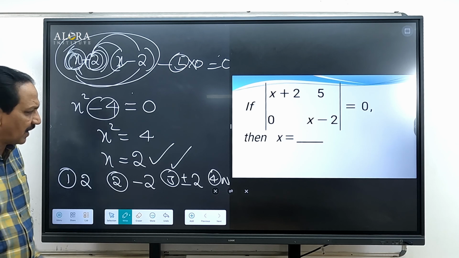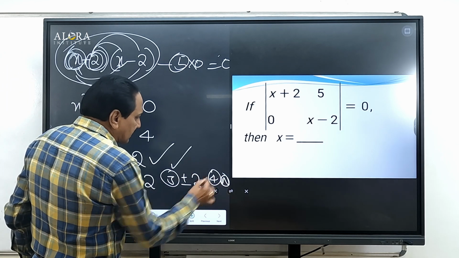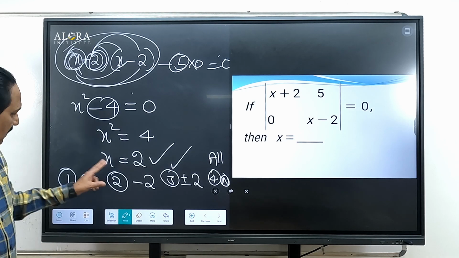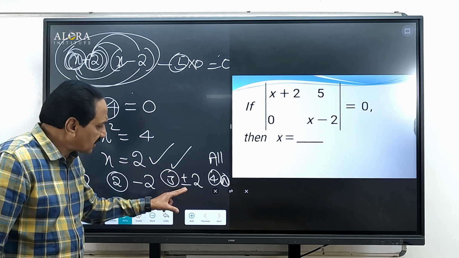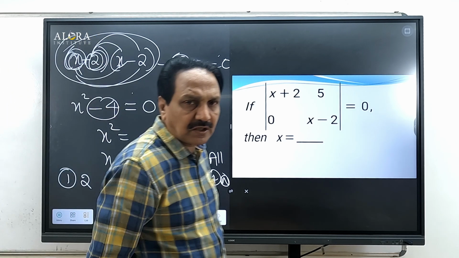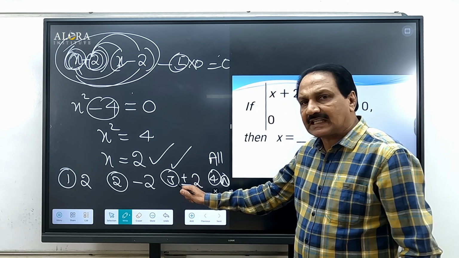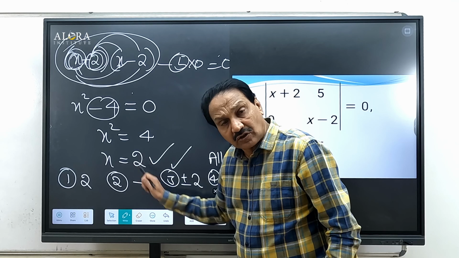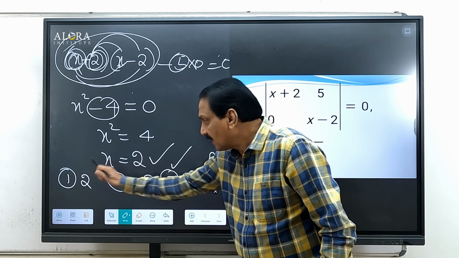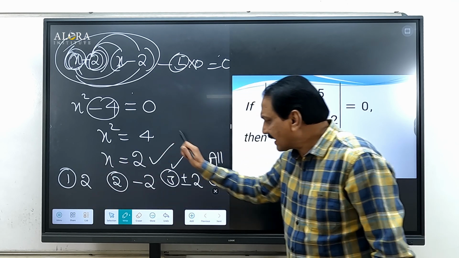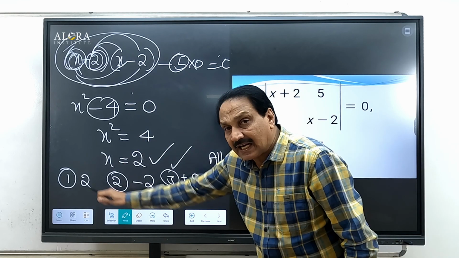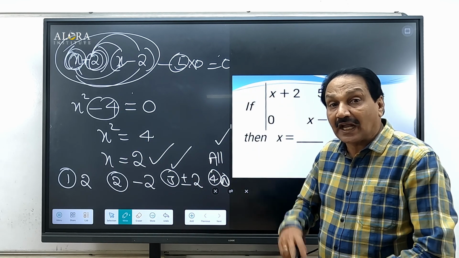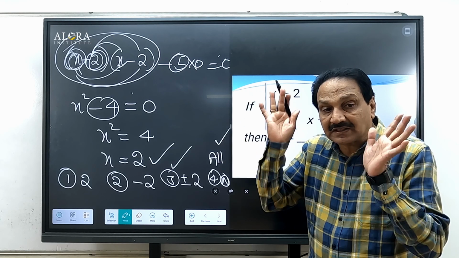One more simple technique here. Suppose instead of the fourth answer as none, suppose it is given as all. Plus 2, minus 2, plus or minus 2 and all. What will be your answer? Suppose you say that this is the correct answer. Fine. If this is the correct answer, what about this and this? They are also correct answers. That means what? 1 is also correct. 2 is also correct. 3 is also correct. All the 3 are correct. So then you have to select the option as fourth one. None and all. Hope you can make out the difference here.